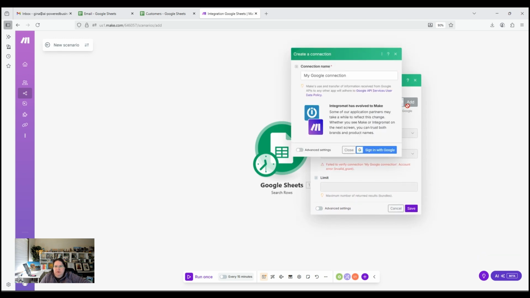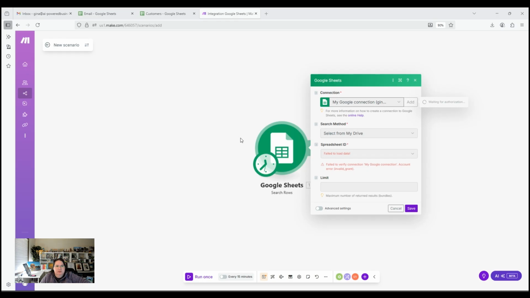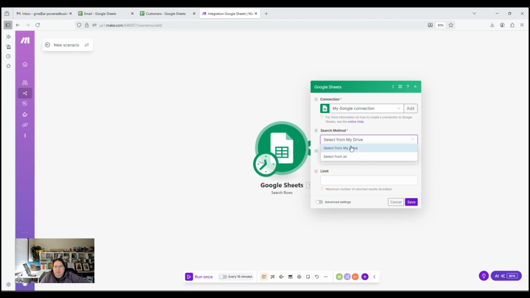Let's just double check to make sure that we are completely connected to Google. Okay, I've gone through that reauthentication process. It's going to pull from my drive.